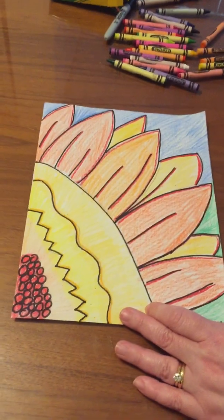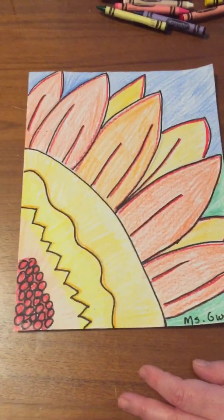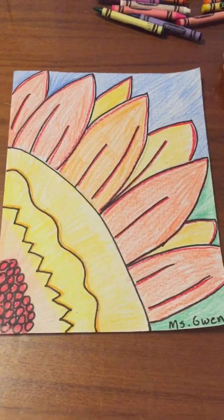All right, so there it is. There's our zoomed in Georgia O'Keeffe inspired flower.